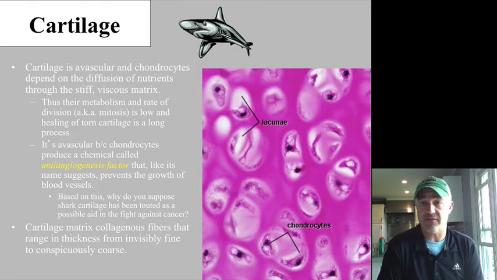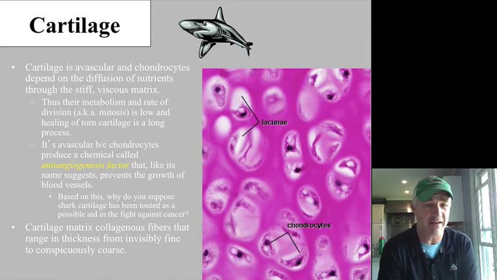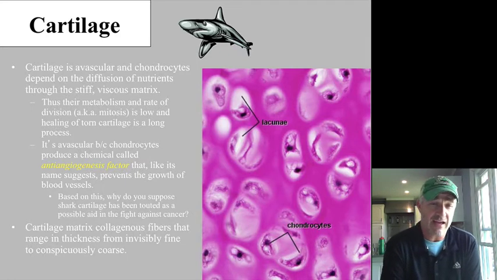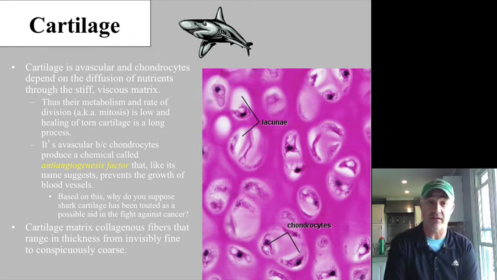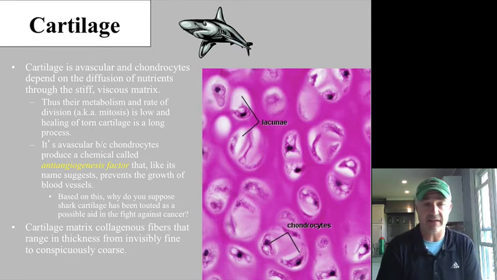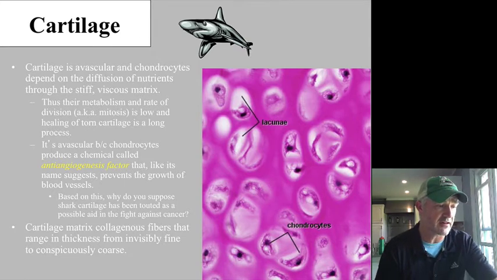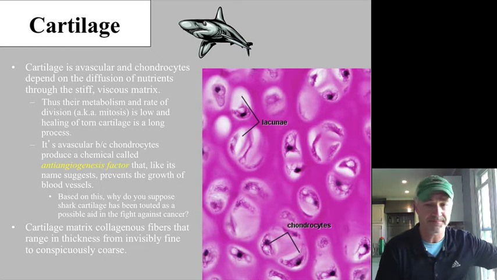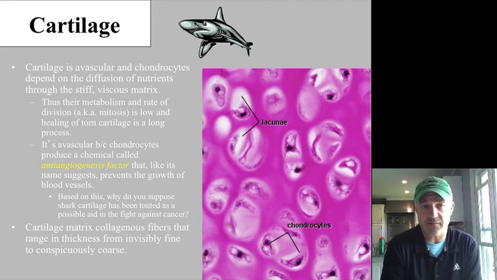Cartilage is kind of mentioned here. One of the things you don't notice in here is a lot of blood vessels at all. And we have this really rubbery matrix. Because of that, there's not blood vessels in there. There's actually factors that are secreted that keep this cartilage rather avascular. And very much like the tendons and ligaments that were very low in blood flow, with cartilage being avascular, a lot of times if you damage cartilage, it really does not end up healing particularly well. Meniscus a lot of times won't actually even heal.